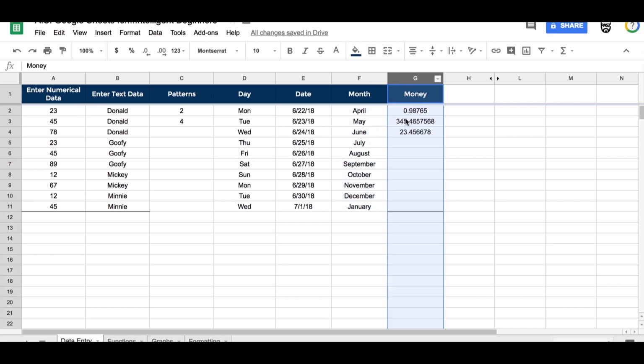Now, let's look at column G. Column G, I have titled here as money. Before we actually click on that dollar sign, which I'll show you, notice that all of these have many, many decimal places here. Well, to do this, I maybe don't want all of these decimal places, so I'm just going to highlight this whole column. And I'm going to come over here to my toolbar, and with the 0.0 and the 0.00, click on this icon that says decrease decimal places, and watch what happens.